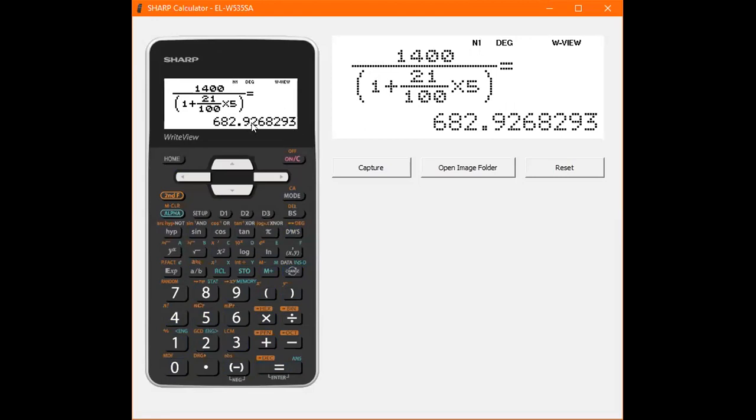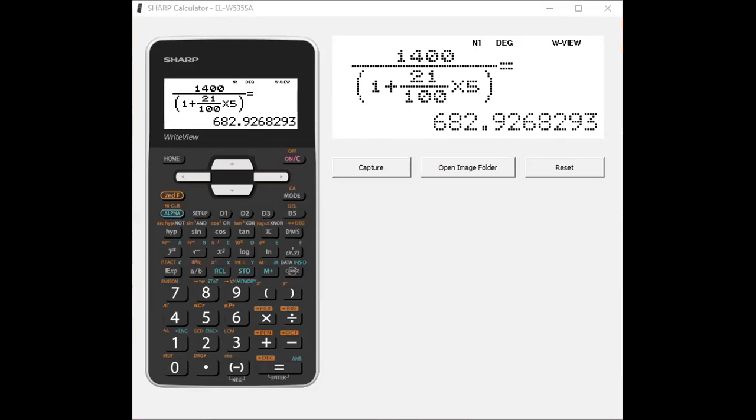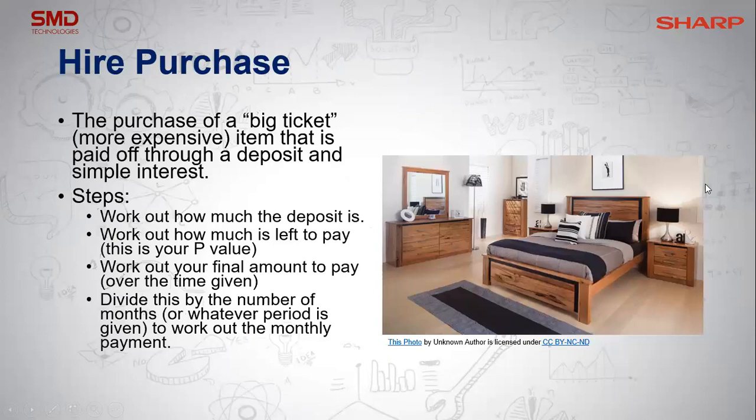So obviously, if you're working with simple interest or compound interest, these values are always going to have your decimals at the end. So you just need to remember to round off correctly. Remember, anything from 5 and up is going to make the next number jump up. Anything less than 5, so 4, 3, 2, or 0, is going to keep the number the same. And that's a very important skill to have forever and ever. So there you go.